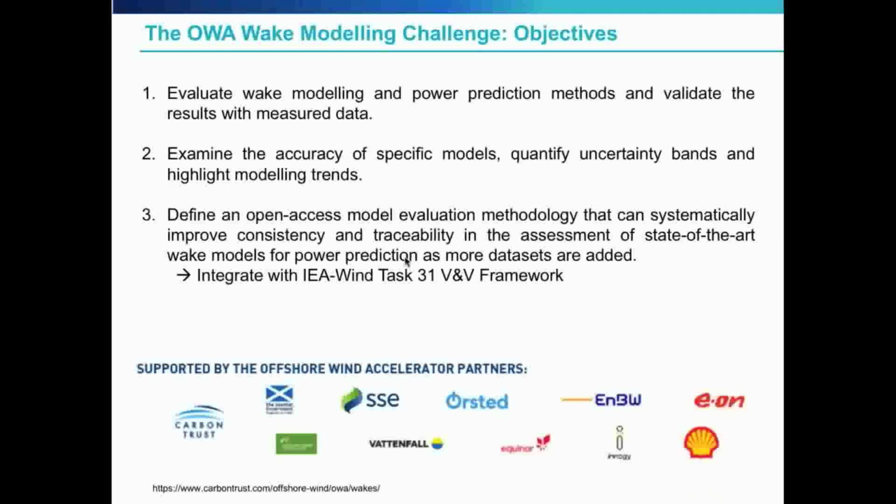These are the objectives of the challenge as they were stated in the OWA tender. So they wanted to evaluate wake models and power prediction methods with measured data, and examine the accuracy of these models, quantify uncertainty, and highlight modeling trends. And of course, we added a third objective, which is of course very much related to Task31, because we wanted to make this part of this international effort and to be able to publish the methodology in an open source manner. So this is what you can see today.